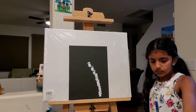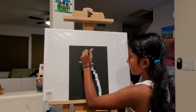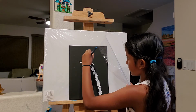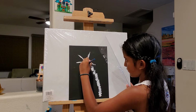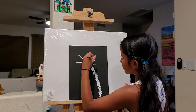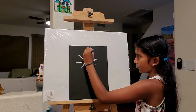So next step, she is going to add the leaves. So just make an X. Make it a little longer. Yeah. So this is how it should look.